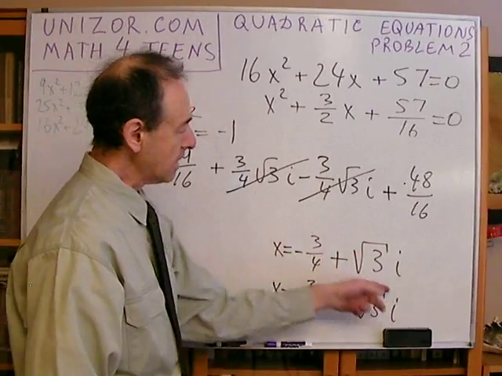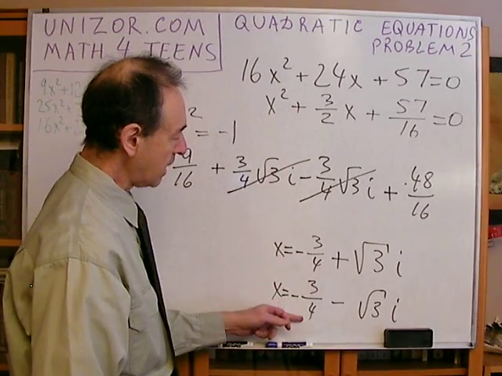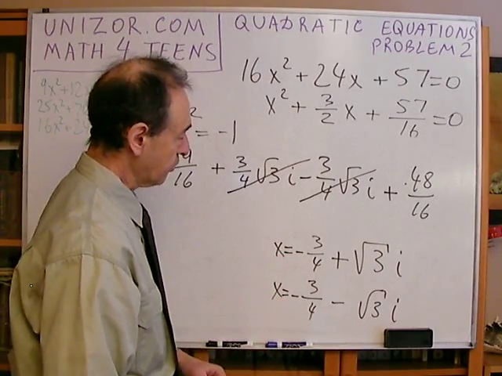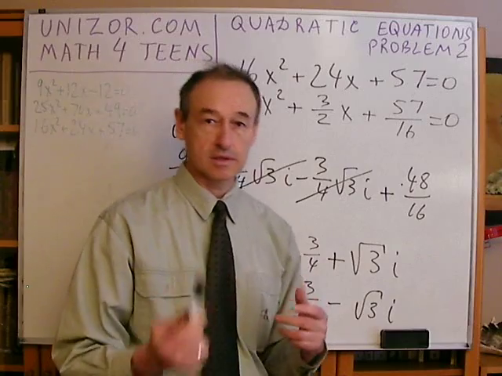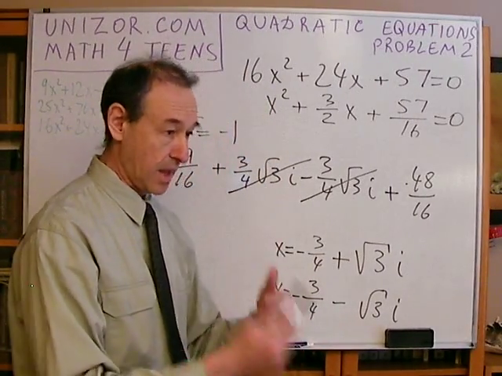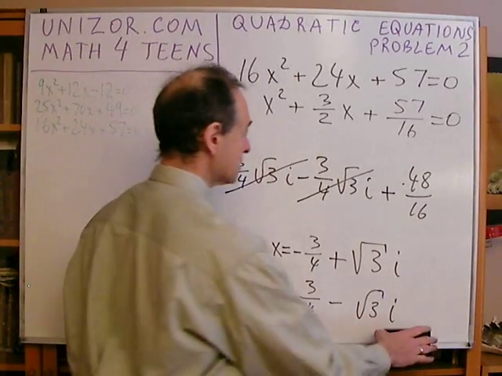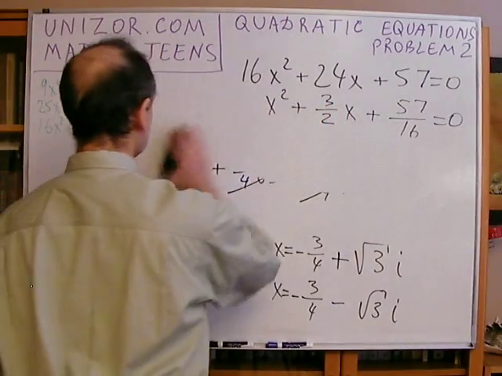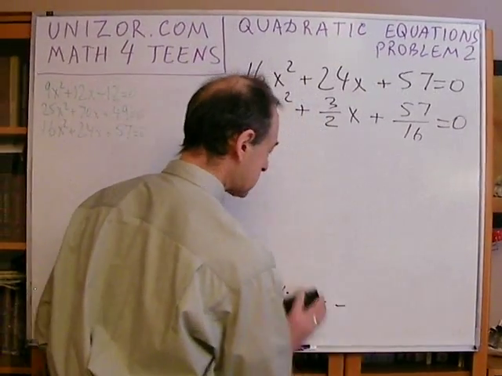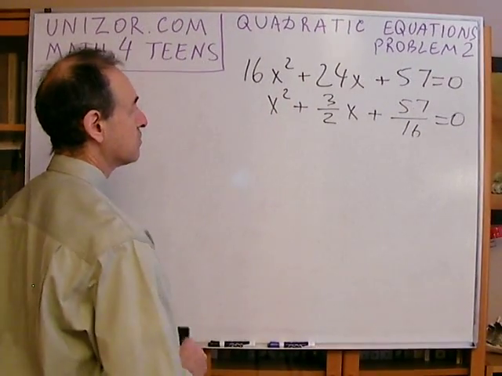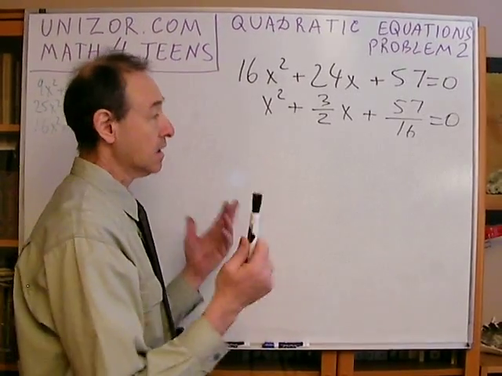Now the sum. Again, i is completely reduced. So we have minus 3/4 and minus 3/4. So it's double 3/4, so it will be 3/2. But it's minus, and this is plus, so I told you from the beginning that this is supposed to be with an opposite sign. So that holds as well. So, as you see, in this particular case, we have two solutions in the area of complex numbers. They're true complex numbers, but still, this little observation which we made before, that the product is equal to the free member and the sum is equal to the second coefficient with a minus sign, this still holds.